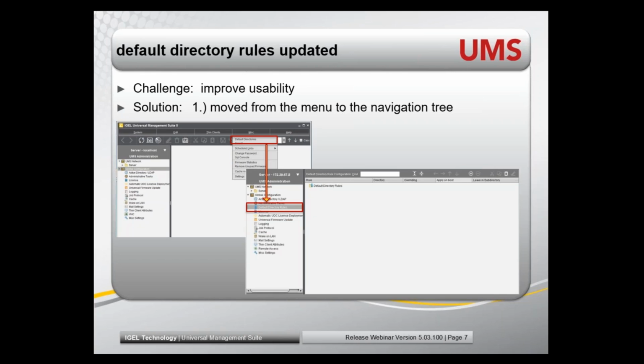In the UMS administration you find the entry default directory routes. If you had some default directories created already and make an update to the 53100 UMS version, they will settle over to this directory. It looks a little bit different, but I think if you open it, you will see how it works. It's just the same settings.